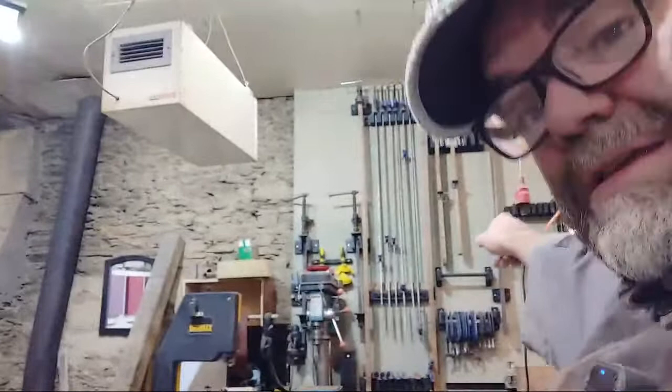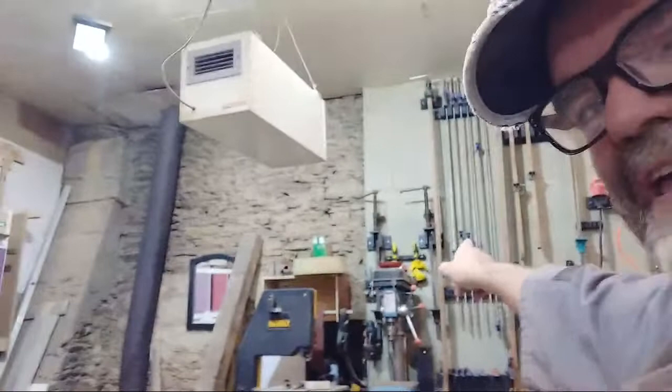Oh, I tell you, Seven, you can have a bit of fun with there if you're into torture. I tell you, I've got some lovely clamps up there. There's a big green one up there. So you could do some damage with that thing. And those two above the actual pillar drill there, you could do some damage with them as well, I'll tell you. They'd squeeze the living daylights out of you.